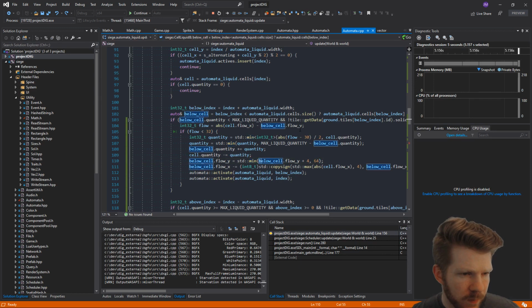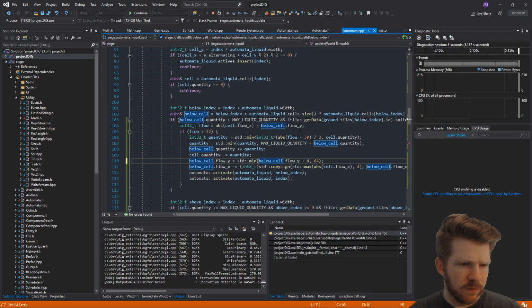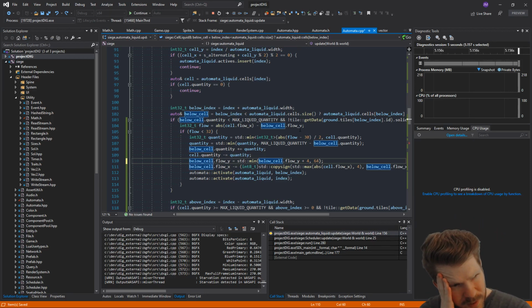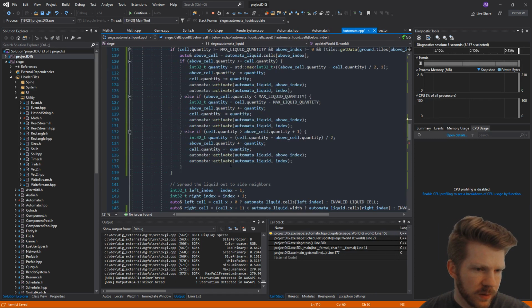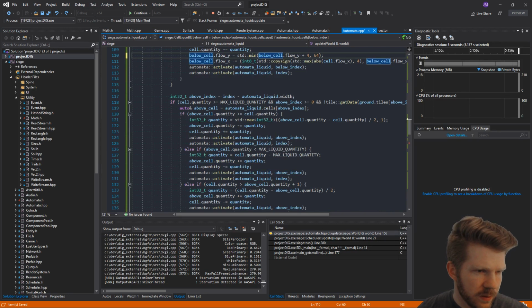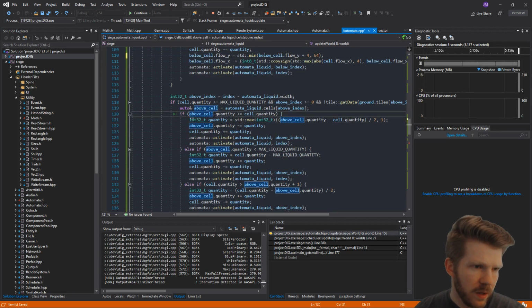Part of the problem is that we need to say that the below cell gets 4 added to whatever it is, right? What must be happening is that it's always just doing this other one. What's the scenario? If the above cell is greater than or equal to the current cell, then we take whatever is above it and put it into this cell.